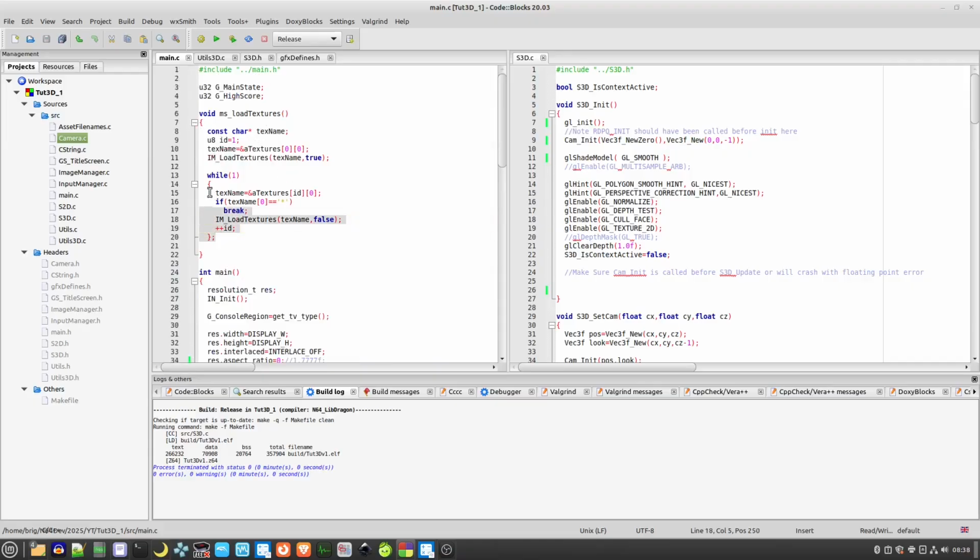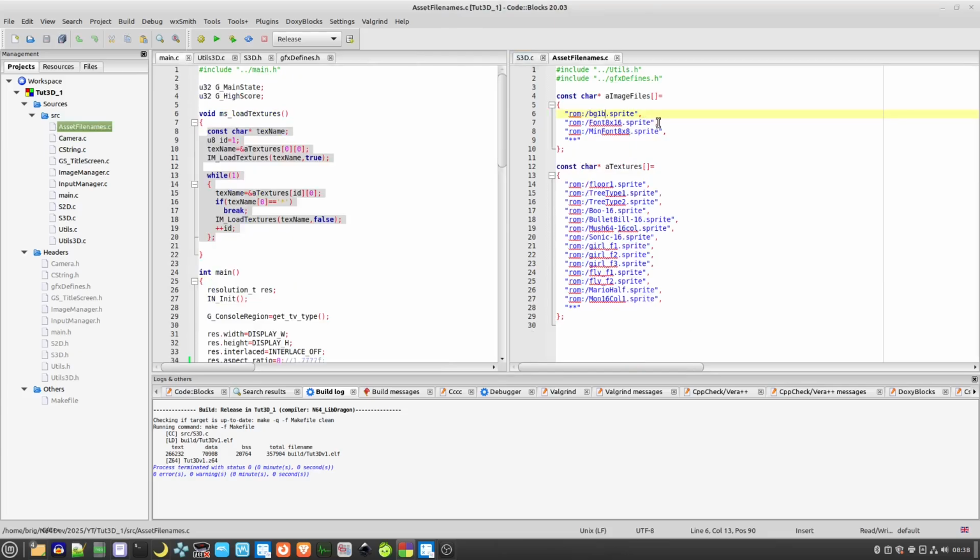And then this just goes through the asset name list here, and this at the bottom of the texture's name list is just used to catch the end of our list. And that's that.